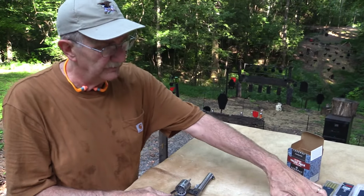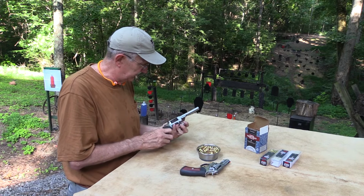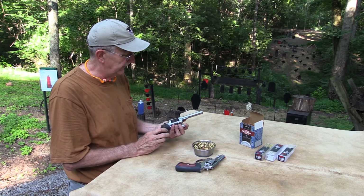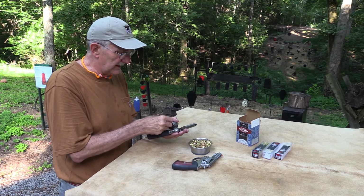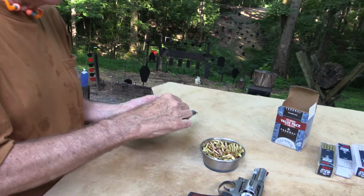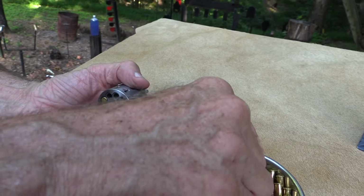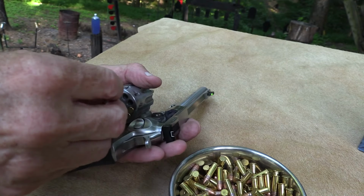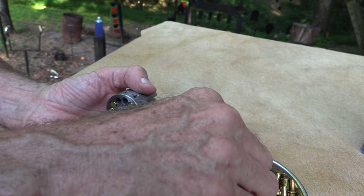All right, so put some more CCI in this thing. Take a shot. What else about it did I neglect to tell you about? Just a good-looking revolver. And the GP line has been around since, I think, '85. So very successful a series for Ruger, very popular. A lot of people love these things to death. And it's nice to have a big old 22 in it, really.